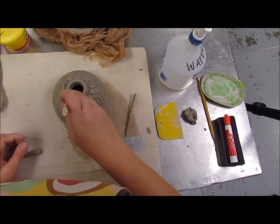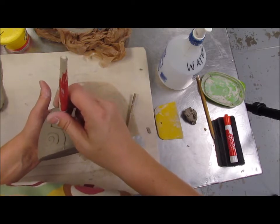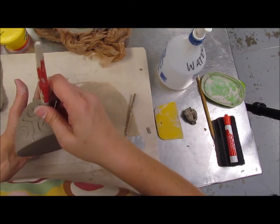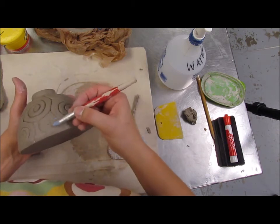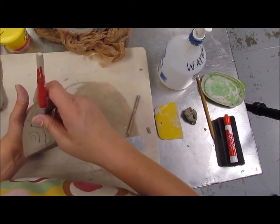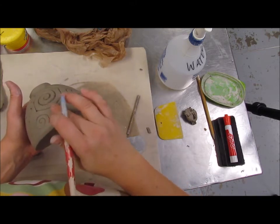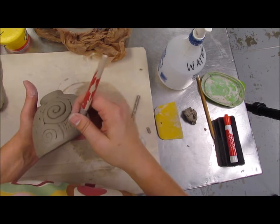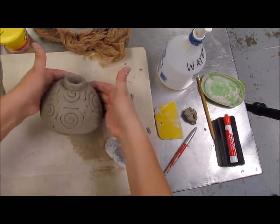I can come back and do some cleanup. I could have some smooth areas, but in general I want the coils on this to show. That got really kind of gross there, so I may actually just blend that over, but the bulk of my surface should be visible coils. To have a few spots here and there that contrast that look is okay. You can come back with something else and clean those up, or you could do some impressions, some incised designs, and kind of mix that up. If you're doing incised designs — the carved designs — you do not want to just use a needle.